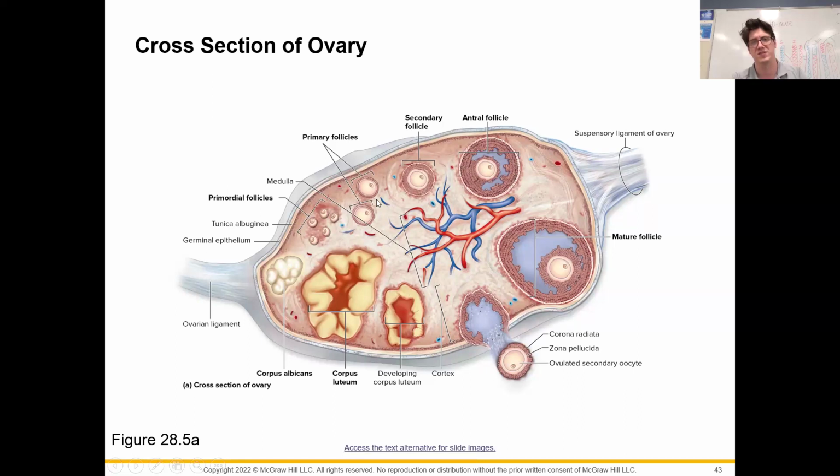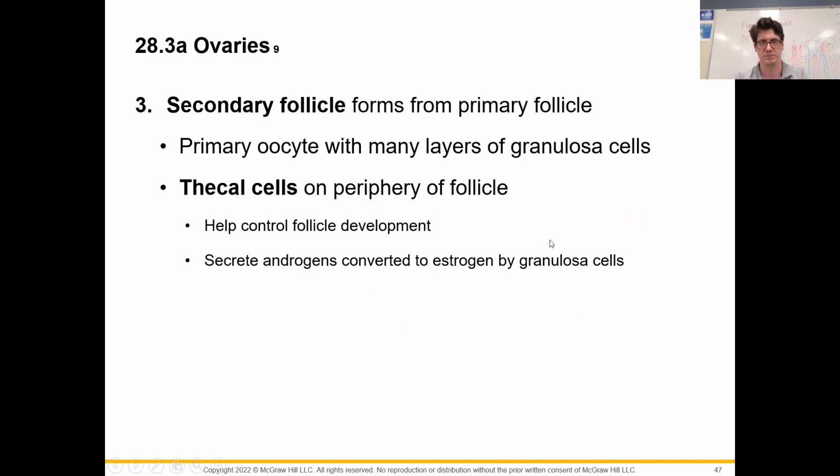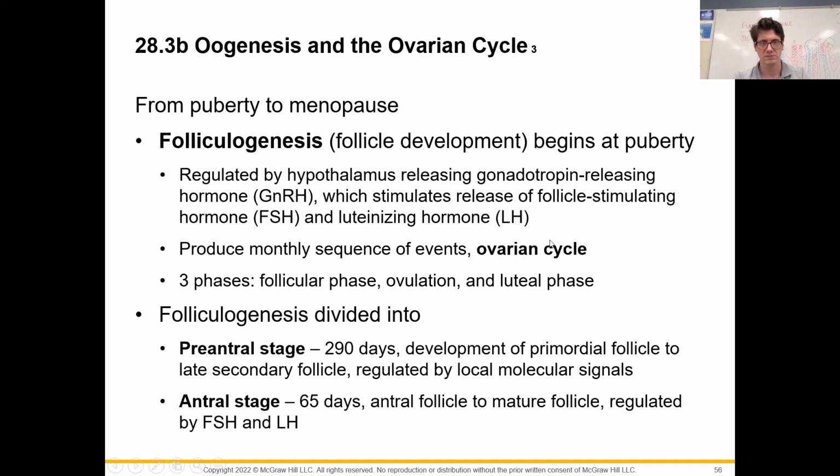And then over time, some of those will mature and go through each of these phases. So when you do a cross-section, you would actually see various groupings of cells at various points in this progression at any given time. Now, only once puberty starts will we actually see the progression here. Only once puberty hits will we see the maturation of some of these cells, where they're going to start getting moved through.